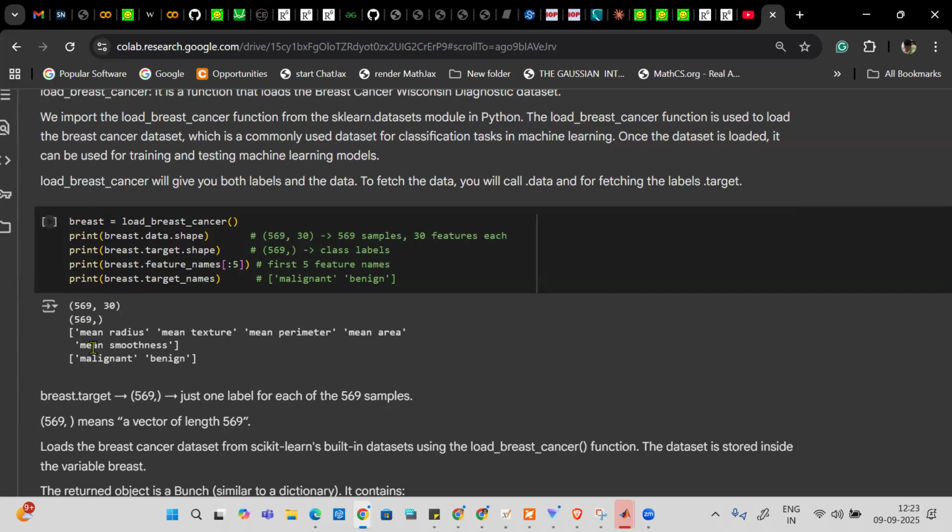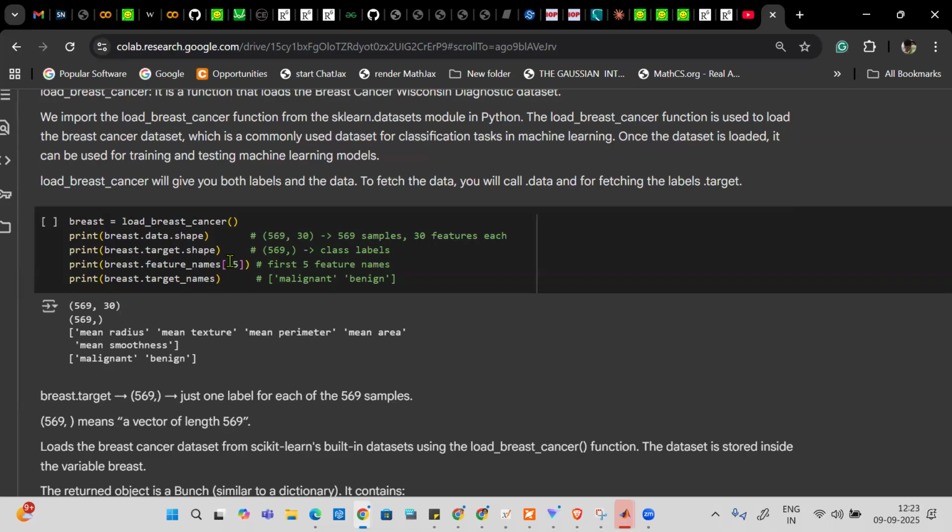You can see it printed out the names of the features: mean radius, mean texture, mean perimeter, mean area, mean smoothness. These are the first 5 feature names out of the 30. However, you can print all 30 of them. I will give you this Colab file. What I ask you to do is change this column 5 to column 15, column 20, column 25, column 29, column 30, like that, and see how it prints the features.